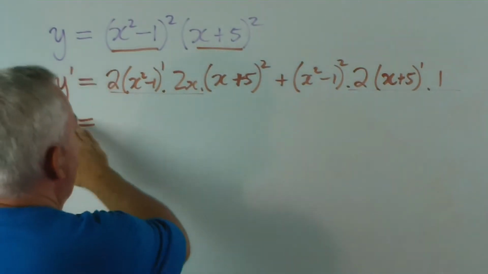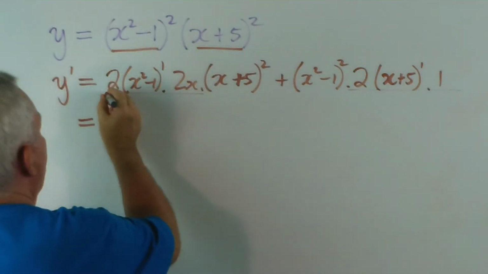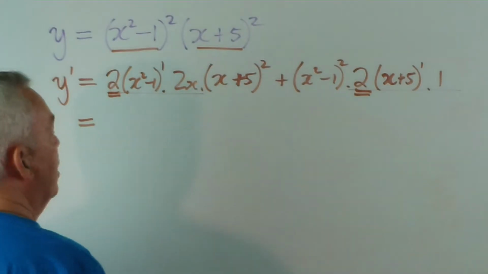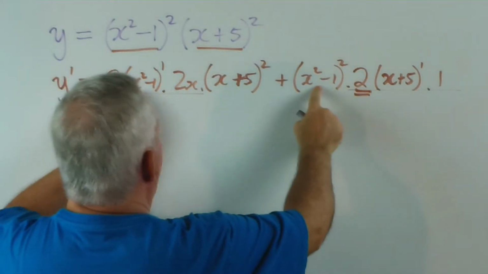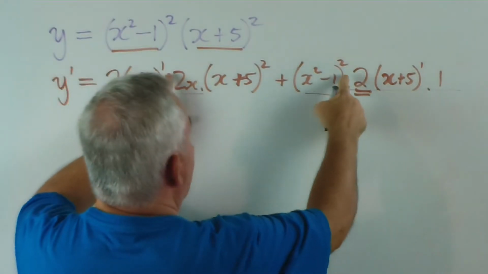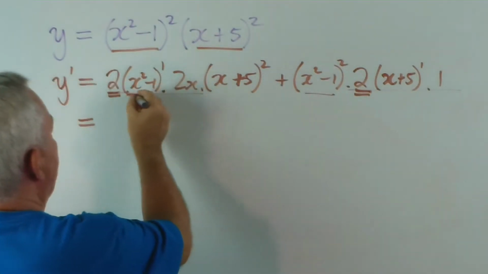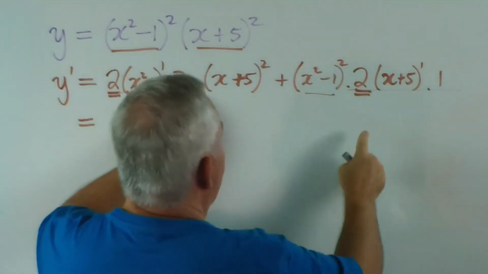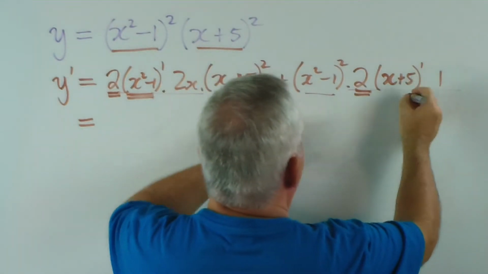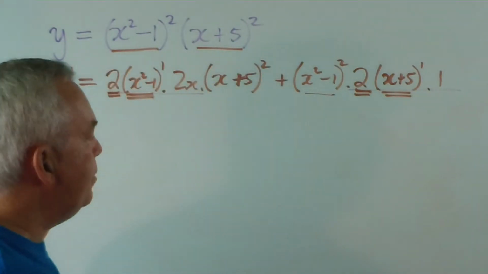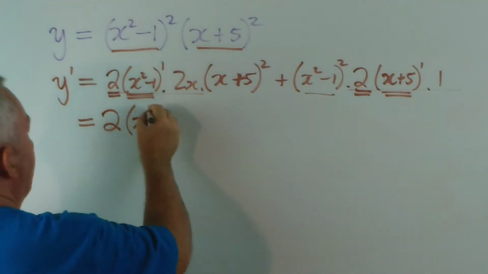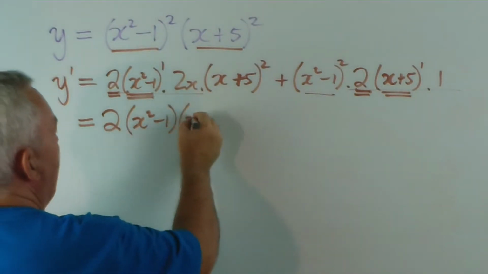Now, we look along here for common factors. Well, first of all, I can see this 2 is common, or at least a 2. This has got two 2's we can choose from, but this is 2 common. We have this in common, and again we would take the lower power, so it's this one we would choose. And we don't have any x's, but we do have an x plus 5. And this is the lower power. This is lower than the 2, so that's going to be common. So let's take them out. We're going to take out 2. We're going to take out x squared minus 1. And we're going to take out x plus 5.